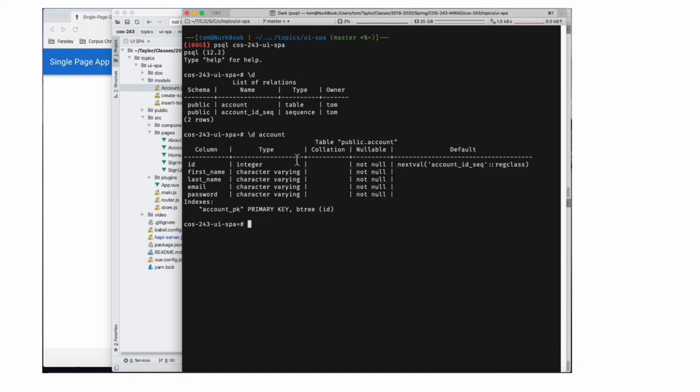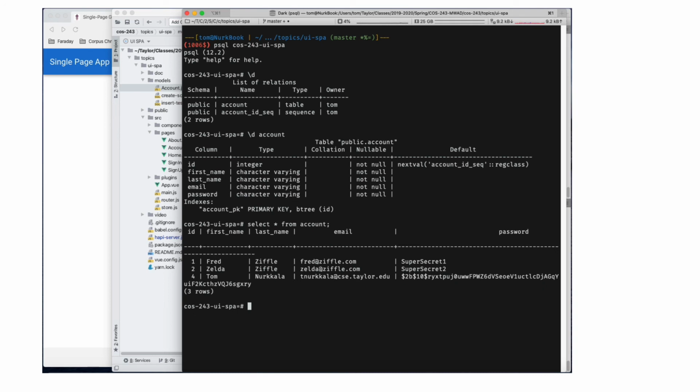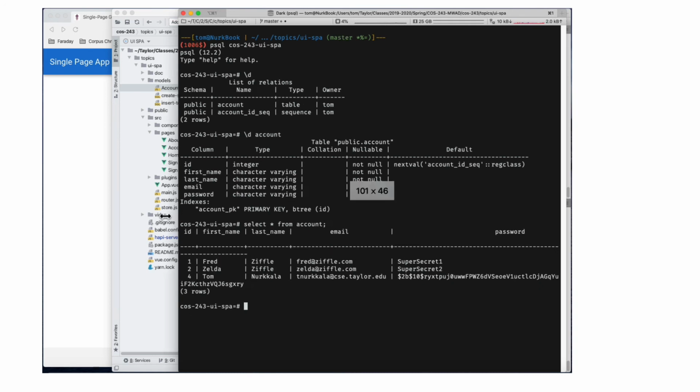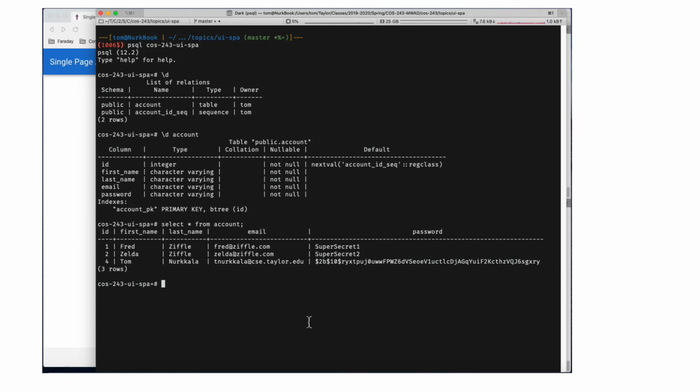As you can see from before, I've got an ID value that's auto incrementing, first name, last name, email, and password. These are all just character fields. They have to be there. They're not null. And then there's an automatically created primary key index on the account ID, you can see right here. If I want to look at the contents of that, I can say select star from account. It's a little bit big. You can see here's the account that I'd created before when I just logged in. Here's my name, my email address, and that's my password.